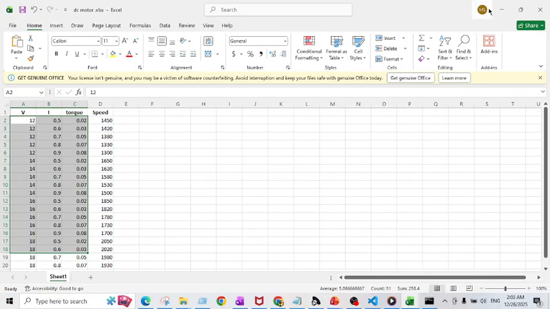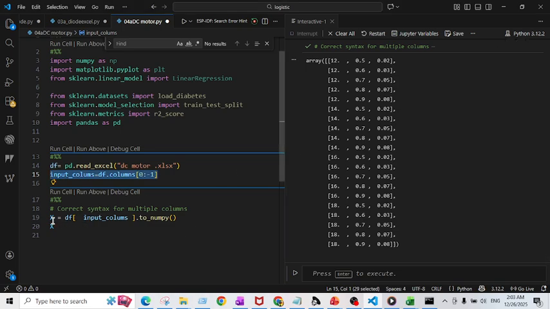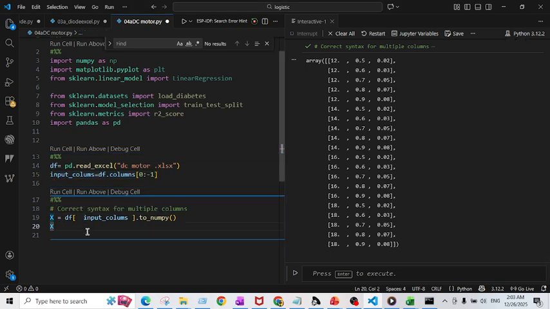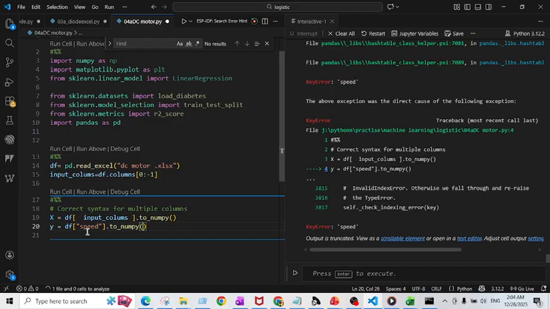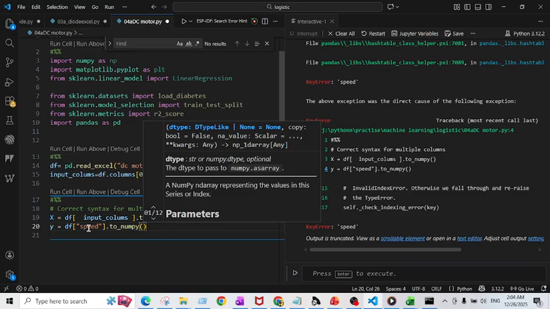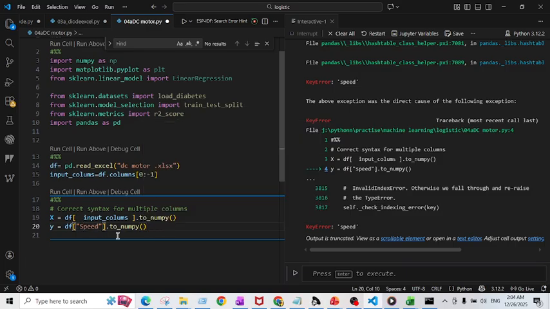Speed is the output, and I have taken the input columns to X. Similarly, for the output column, df only speed, converted to numpy. That's not working.